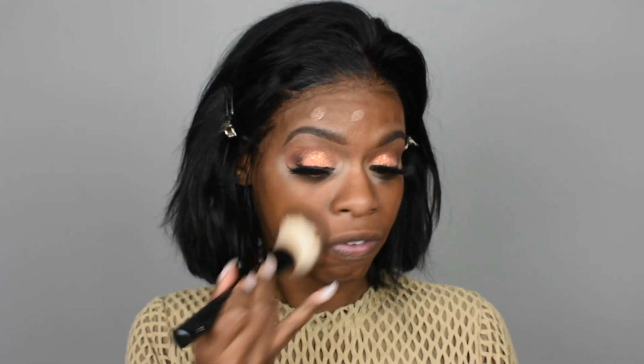I like doing that. It really gets the foundation into the skin, and then I just blend it in. I like using a little teeny bit all over my face, and then just basically going in spaces that need to be filled instead of just keep layering and layering and layering. I don't like that cakey look, so the less foundation you put on your face, the more you can build.